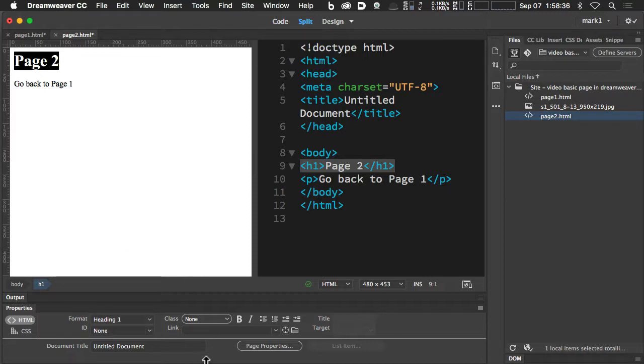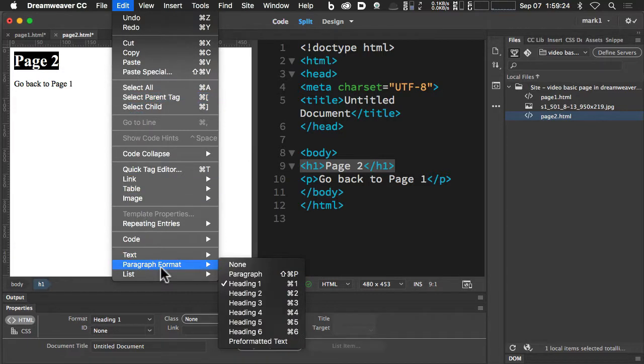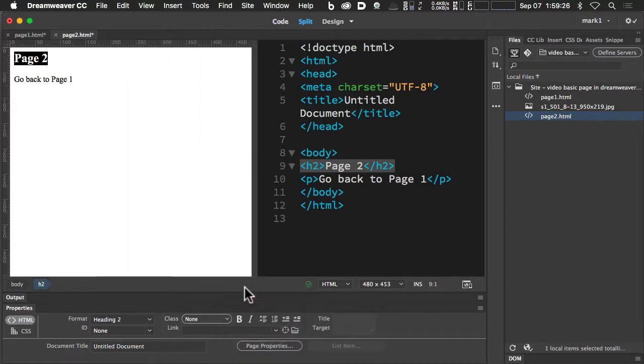This properties panel is context sensitive depending on what I have selected. If I have text selected, I'll see something different than if I have an image selected, say. So it's pretty useful that way. It also lets me do basic formatting, like turn text into lists and things like that, and other things as well, add links and things like that. So I just changed that to a heading level 1 under there. I can also go under the Edit menu, go to Paragraph Format down here at the bottom, and change that to a heading level 2 if I wanted to.